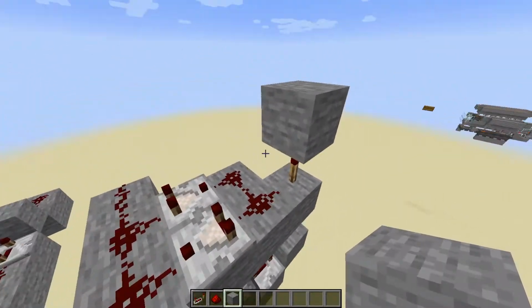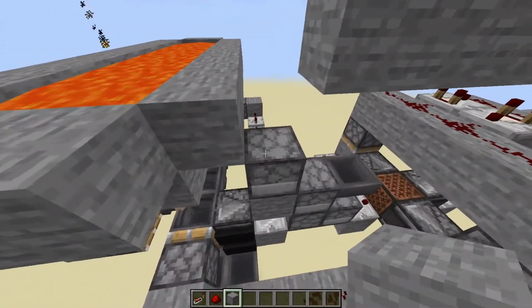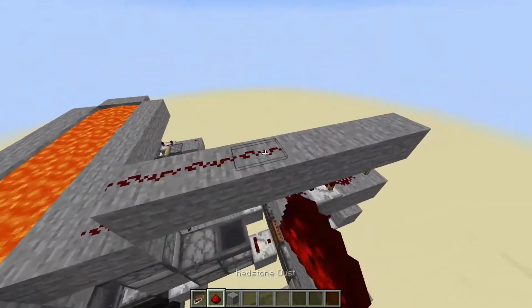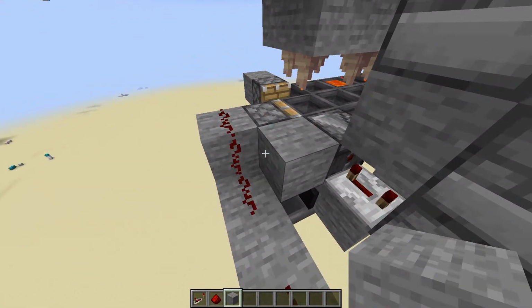So next, what you're going to want to do is from this redstone torch here, go ahead and place in a block. Extend this over till you get just above this dispenser here, or 1 block away from it. Place in a block on top of that dispenser, and then put redstone dust on top of all these stone blocks here. You're also going to want to place in a block next to this piston here, just like that.